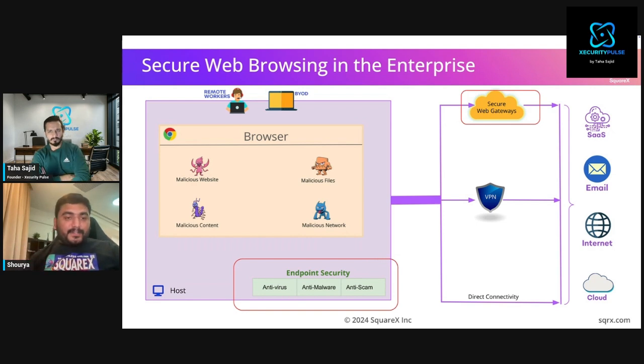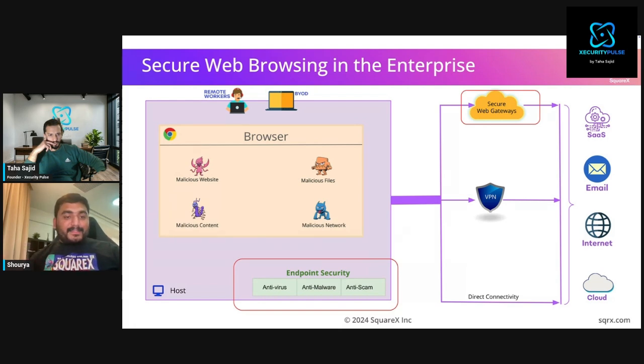And what they essentially do as part of a secure web gateway is an SSL interception. So whenever you're visiting a website, they intercept the traffic, they analyze it, and then they allow or deny based on all the policies that you have set. And anything that passes through goes to your endpoint security solution, which is similar to an antivirus running on your machine and checking for anything malicious sitting on your host.